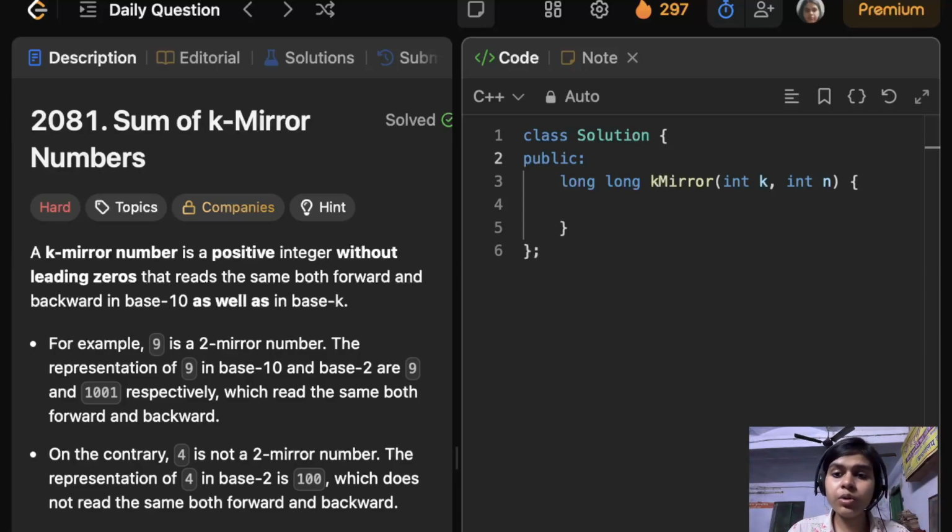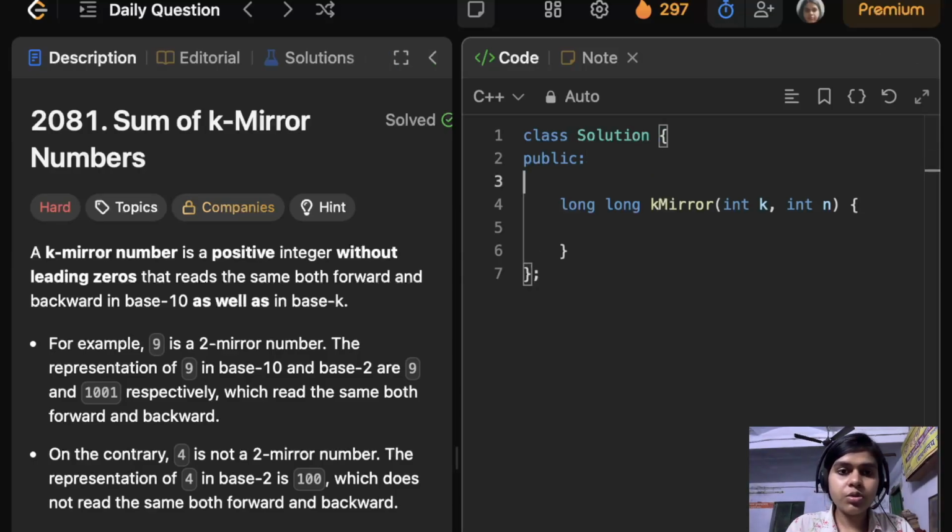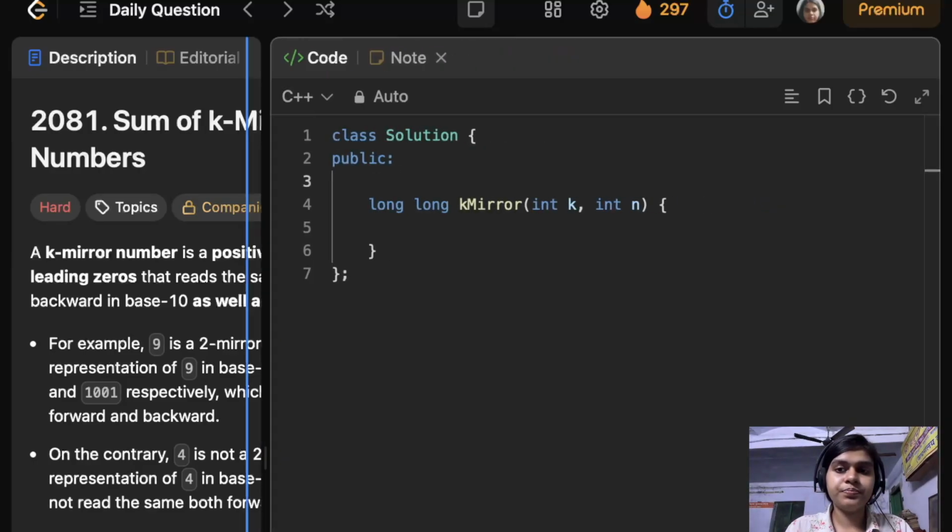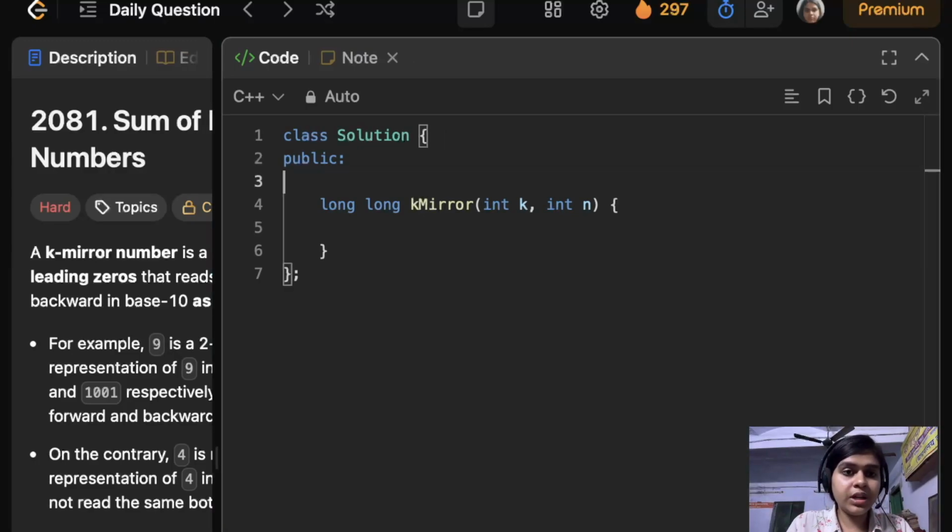So let's move on to the coding part. First, we need to create a function which checks if a number is a palindrome in base 10. So we write a boolean, isBase10Palindrome, where we are providing a long num.